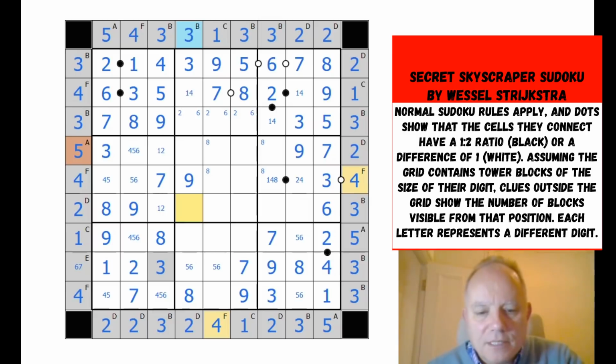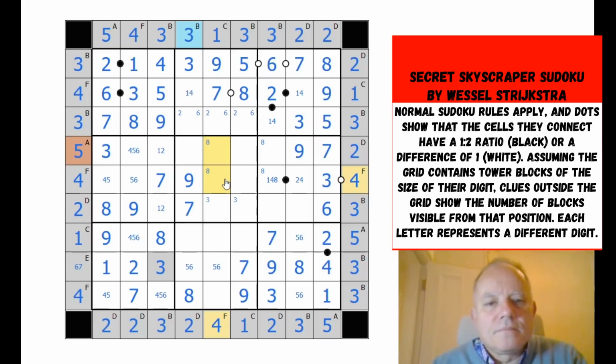7 in the central box has to be here. 3 is in one of those two. Is there anything else looking into the center? Yes, we've done the 8. It's just got to be really careful now because this is where I can start going badly wrong. We haven't got a 2 in the bottom row. Fine, 2 is there. So this 4 is seeing that 2, that 5 or 6, then 8 in one of those cells, then 9. So nothing here can be higher than 6.